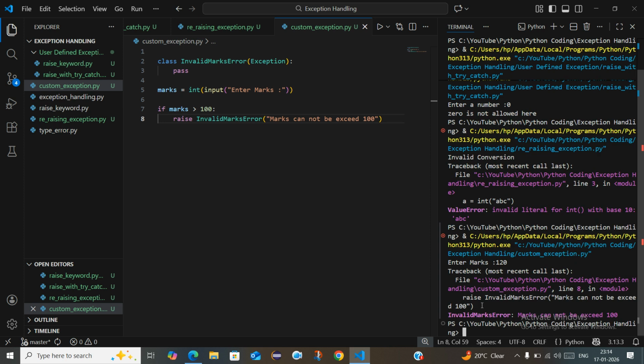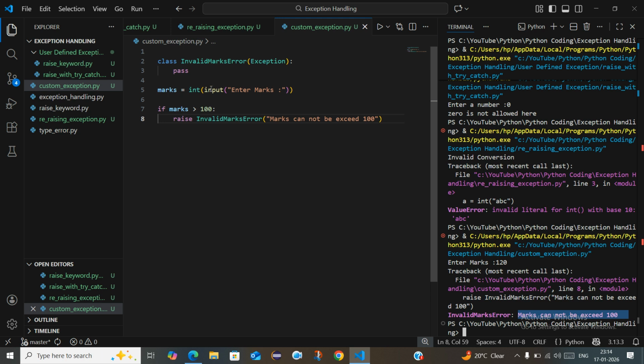So you can see this is a traceback, meaning a runtime exception. This is the raised InvalidMarks exception. We are forcing Python to trigger an exception, and you can see this message in the terminal: InvalidMarksError, marks cannot exceed 100. So by using the raise keyword we can handle the custom error as well.